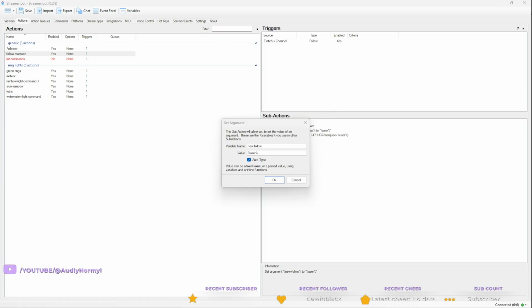Which one are you looking for? So this is the actual variable. This latest follow dot user. So I'm just curious why it gives that.